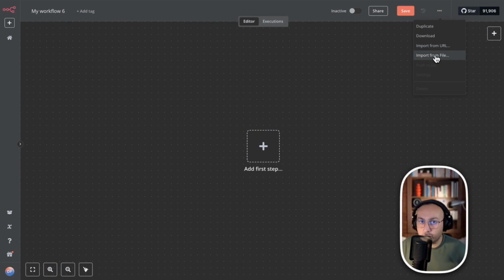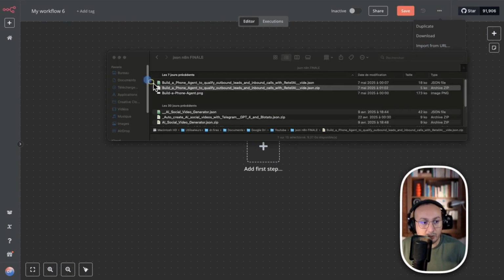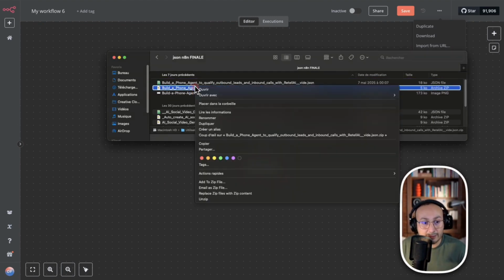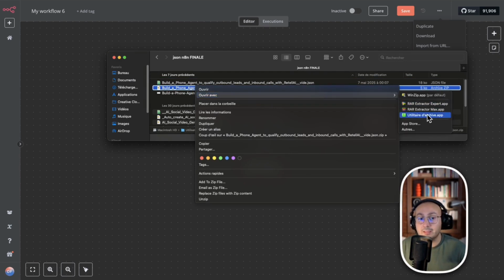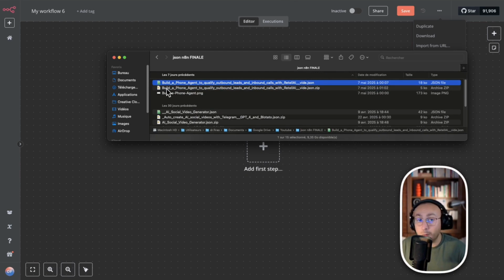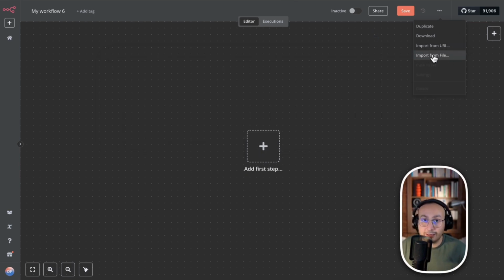The file I just downloaded, it's already a preview from my computer. Here, this is the file in question. This is the file that contains the information. It's this one. Be careful, it's a zipped format, so it's compressed. So it's very important to use, for example, WinZip or a RAR extractor in order to retrieve this file and not the zipped file itself. Because here, when I click on import from file, you simply need to provide the JSON file. And that's it.